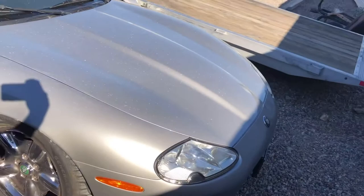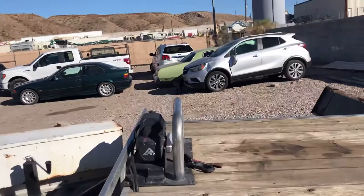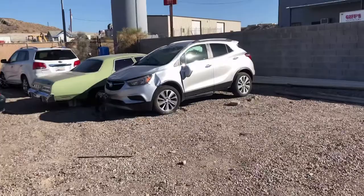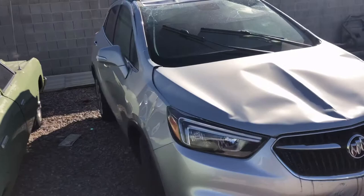Then we have over there that Buick, which only has 25 miles on it. It ended up somehow falling off of the carrier truck. So we're gonna be most likely putting this one back together, even though it probably shouldn't. But well, that's gonna be a later project.